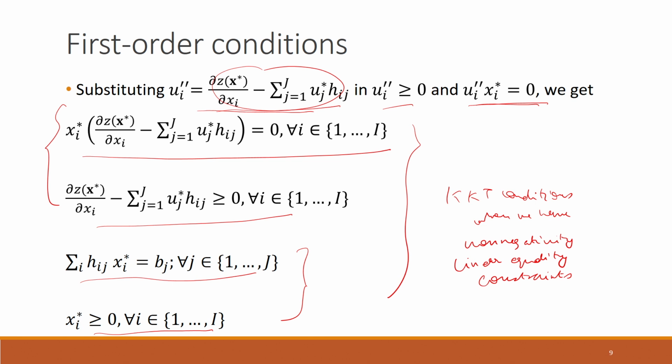So you can see that this is much simpler than what we had seen when we had just started. Two slides back we had just started with the KKT conditions, and now here we are. One thing is that you now have just this one parameter uj star instead of uj dash, uj double dash and ui double dash. So the number of parameters has reduced, and the number of conditions has also reduced. We have thrown away a lot of conditions that were not required. So these are much simpler now.